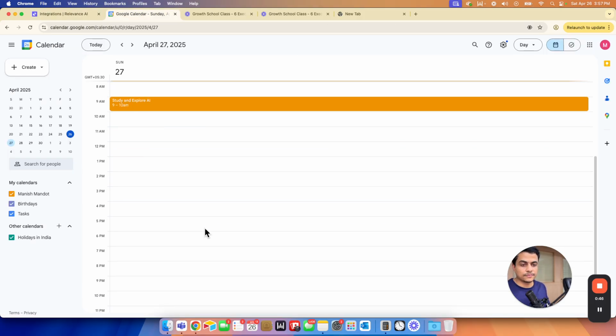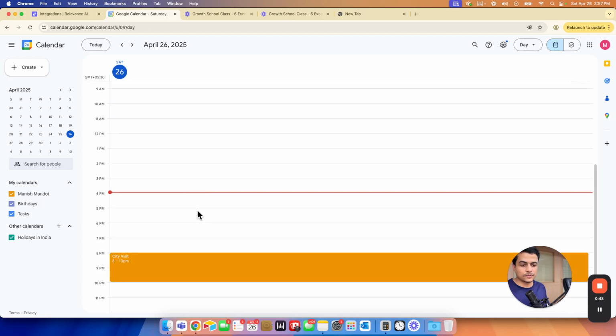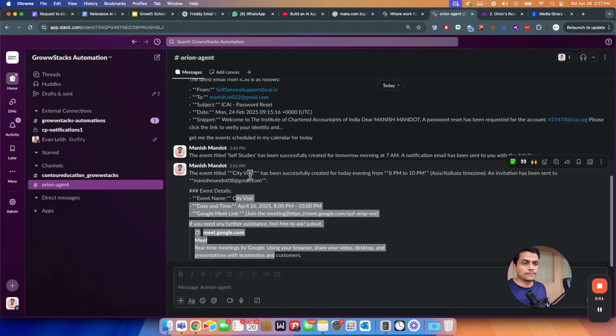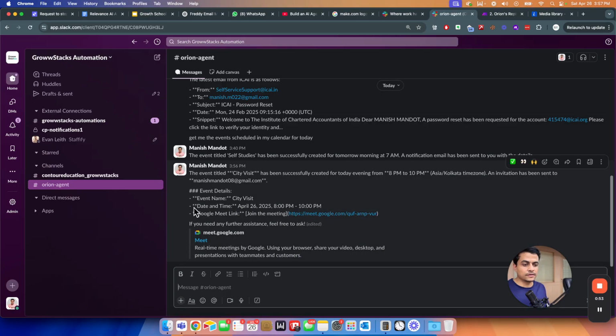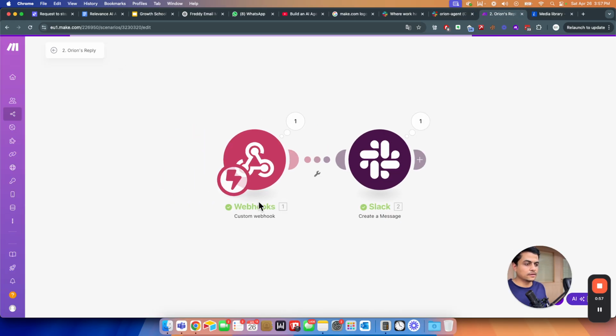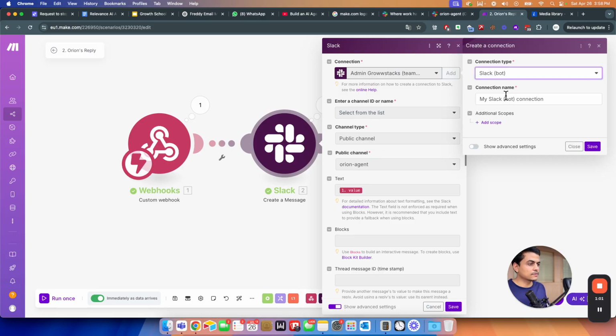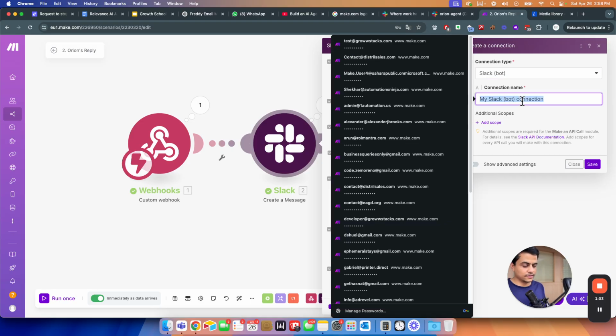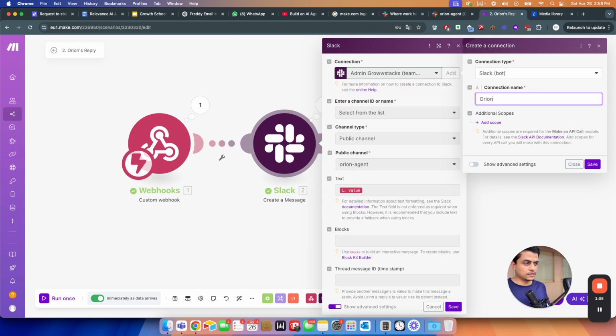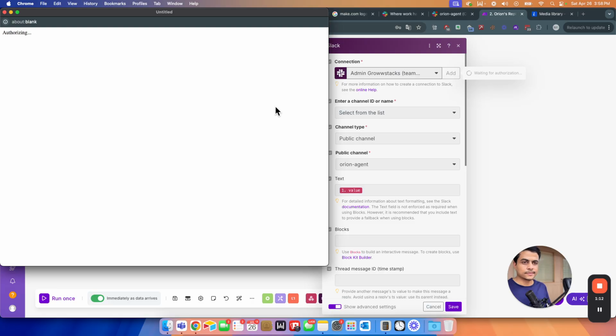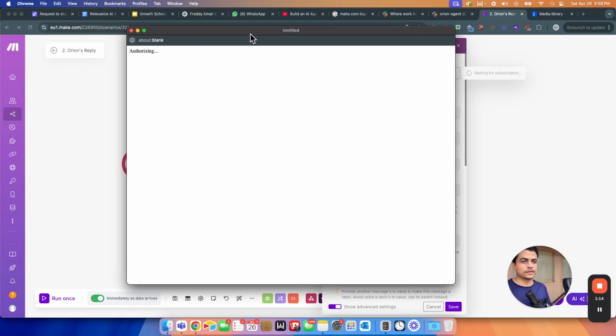So see here, I would like to showcase a couple of things. Let's say now it is fully built over here with this agent thing. Let's quickly open this one and add a bot connection so we can give it a proper profile and everything. So I'll say Orion is the bot, Orion AI, Orion, maybe just put Orion, that's fine. Right, let's quickly add the connection over here.